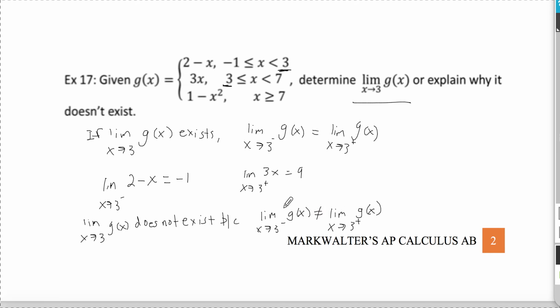We need to make sure we understand the mathematical notation symbols here. So this is what you need to write out. If it helps you in processing, we could also do what maybe you remember from class, which says, hey, we can just check to make sure the left and the right-hand side are going to come together, essentially that they're going to be equal to each other at x equals 3. That could be a little shortcut, and you would still find, hey, negative 1 does not equal 9, but you still need to make your conclusion down here stated out in limit fashion. Okay?